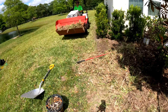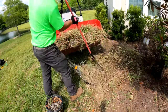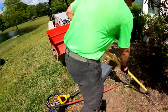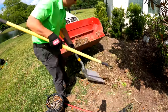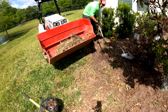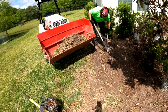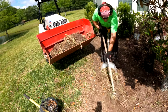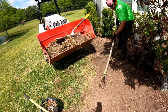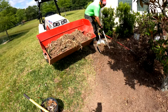I was here for four hours from pulling up to pulling out, and the amount of labor and time the Ventrac saved me was significant — it's a lot quicker than a manual wheelbarrow. There are a lot of people who say that's overkill, and I'm never arguing you have to have a Ventrac to do this kind of work, but I do have it and I'm going to use it to save myself as much time and labor as possible and make myself more efficient. It's also got a canopy with a fan, so if I have to take a break I can sit in the shade and catch a little breeze.